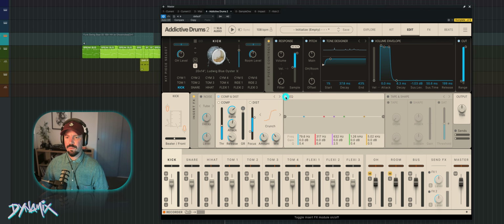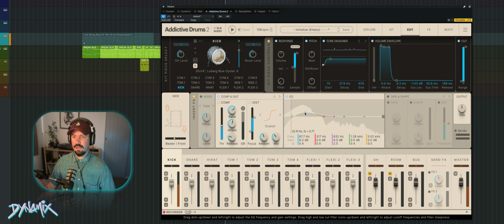Cool. Then we go to our EQ. Doing a little bit of a high cut there. All right, and then I'm just going to focus in around about 87 Hertz just to kind of capture that fundamental. And then boxy frequencies, just going to dip them out a little.